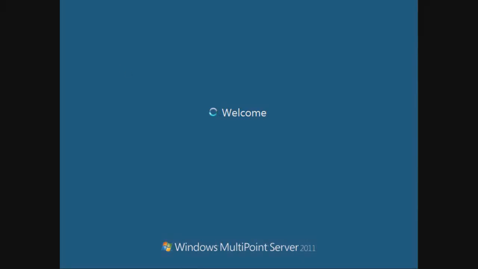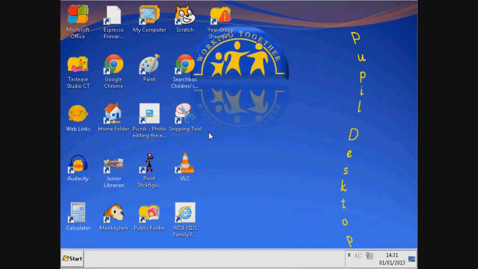Right, so let's log on to another server. This is Dowson Primary School in Tameside, and the big difference this time is I'm actually sat at home and I'm connected by the school's VPN using remote desktop. I've set the screen to 800 by 600 again, just for the YouTube video, and I've also enabled the desktop to be brought across, so you can see what the desktop looks like, the wallpaper on the desktop. I won't normally do this on a VPN connection because it takes a little bandwidth if you've got to rebuild the screen, but for this purpose, just to demonstrate what the wallpaper looks like, I thought I'd bring it across.